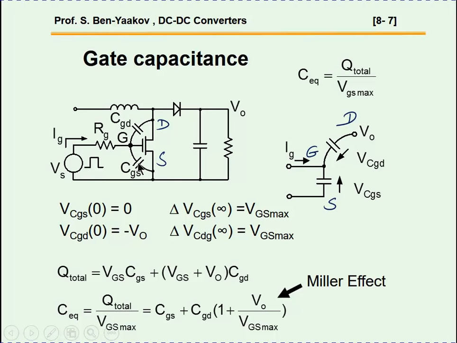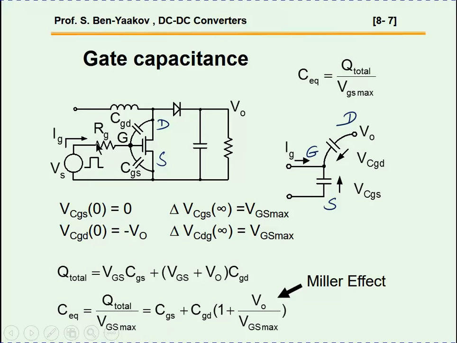We have these two capacitors which are playing the role in this case. At the beginning, with zero voltage, the capacitor CGS has a zero voltage on it, here it is, and capacitor CGD, that is between the drain and the gate, this capacitor is already charged because the voltage here is zero. We are at the off stage, this is before the on, so current is flowing here. The voltage here is the Vout, so this capacitor is actually charged to Vout. Here we see it. Charged to Vout, this is zero at the beginning.